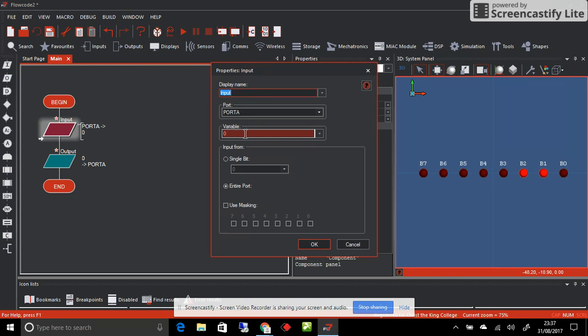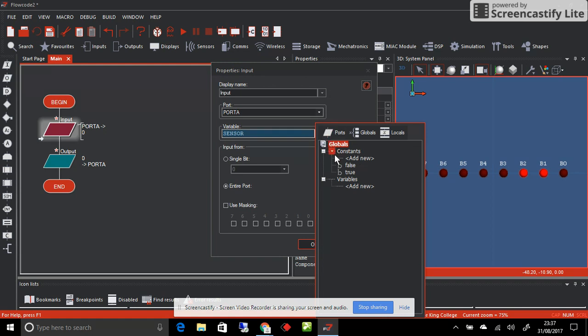A variable is a place where we can store information, in particular, information that changes as our program runs. In this case, it is the number of the heat sensor that triggers the alarm. It might be sensor 1 that goes off, or sensor 5. We are going to use a variable called sensor, without quotation marks, to store the information on which sensor has been triggered. Click on the arrow next to the variable box.